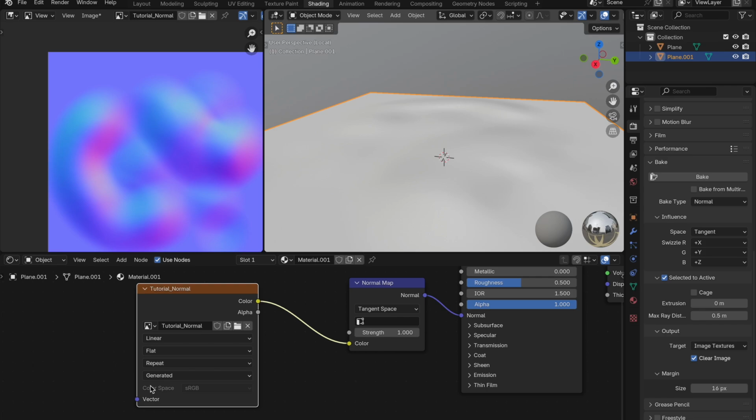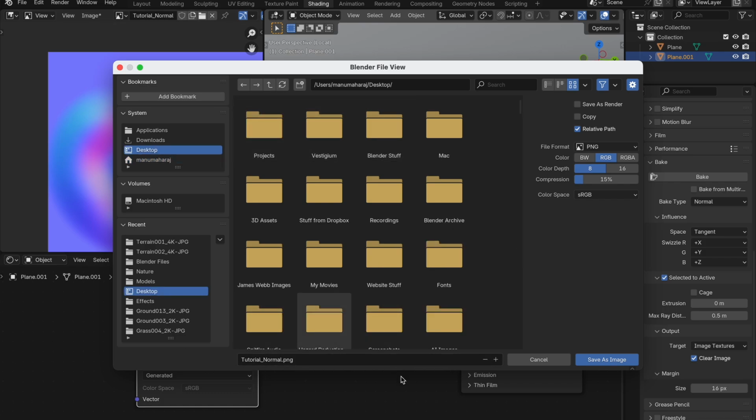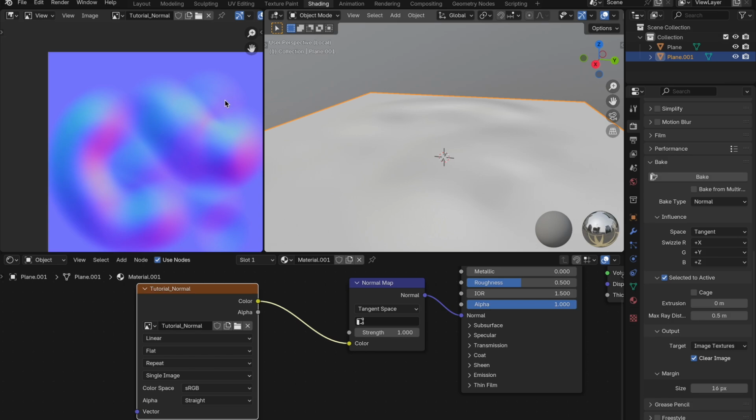The way Blender works is using links for external files rather than copying any assets you use to the Blender file itself. This helps reduce space on your computer, but the downside is that when you create a texture, you have to save it somewhere external on your computer, outside the Blender file. So we just go up here to Image, Save. I'm just going to save it on my desktop. Tutorial normal.png, that's fine.